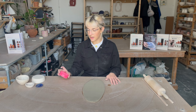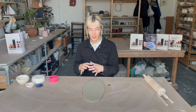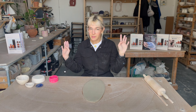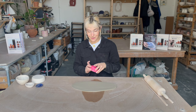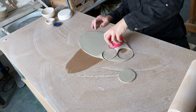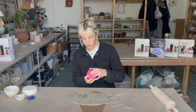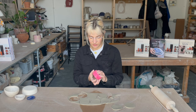Now that's done, we are going to cut these rounds out with the cookie cutter. If you don't have a cookie cutter, don't worry about it — don't go and buy one. You can make a little template from some cardboard, cut around that, or just freehand it. Or use a roll of tape to cut around. Use your imagination — you don't have to buy anything for this at all. By spinning the cutter it cuts the clay really well. If they get stuck in your cookie cutter, no worries — just press them out and pop them aside. This leftover clay can all be reused — collect it and wedge it up for later.